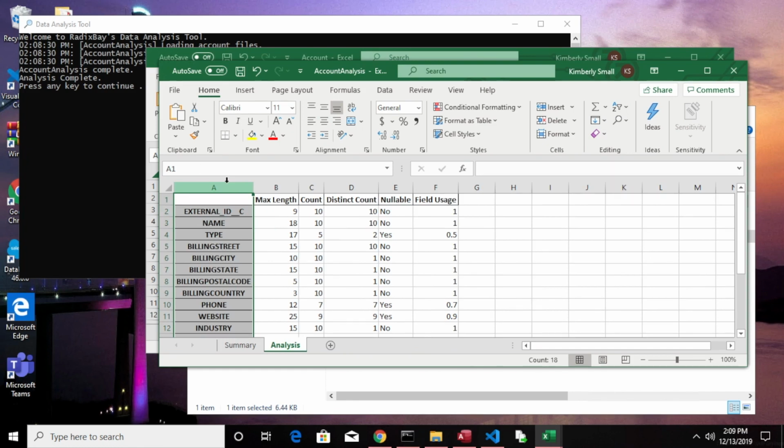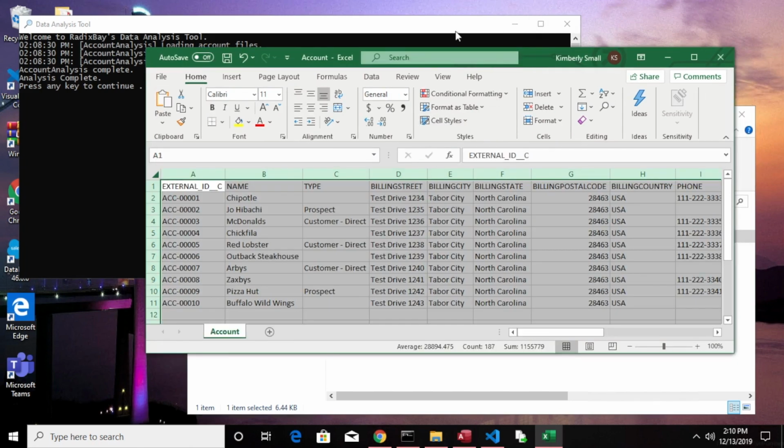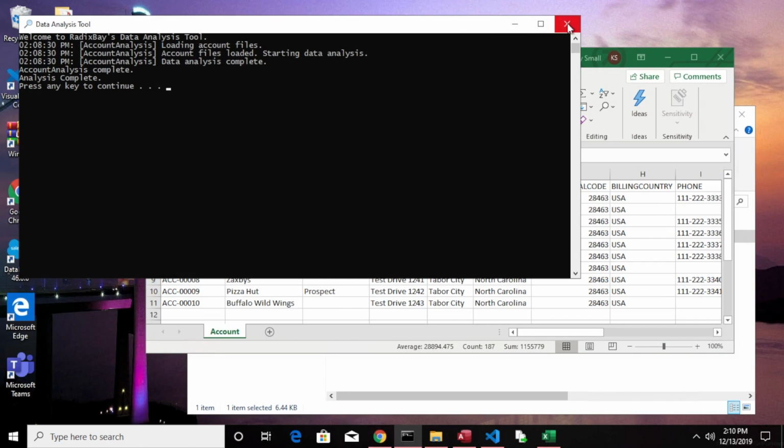And on the analysis tab, you can see a list of the fields and information about the data, such as the maximum length of values in a field, the count of values in each field, the distinct count, whether the field is nullable or not, and the field usage. All right, now that we have the data analysis, I'll close this out. And I'll also close out the tool.